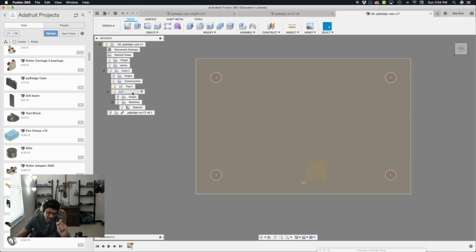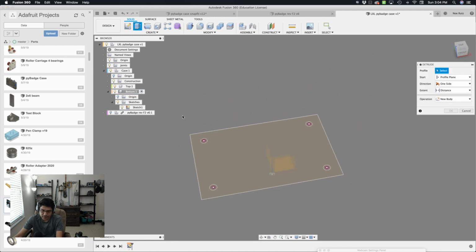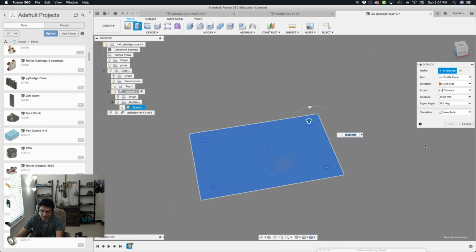So let's make sure that the bottom is an active component because that's what we're going to work on, the bottom. I'll hit E on my keyboard to extrude and just select this whole guy here. Now I need to go downwards, so it's going to be a negative value, and then I'll type in that user parameter thickness because I want it to be 1 millimeter thick.